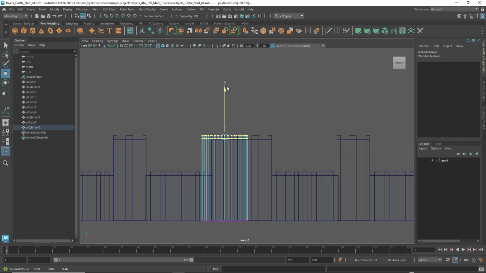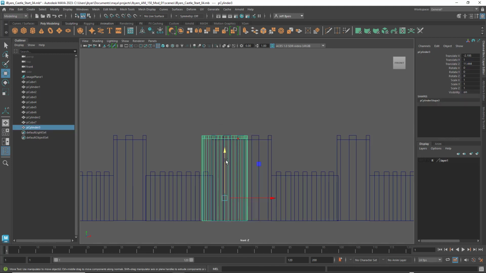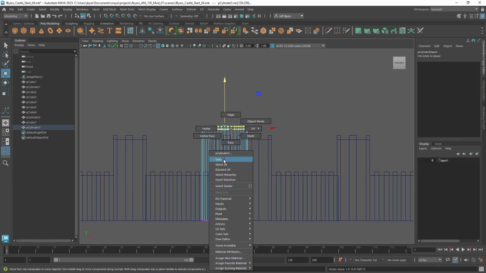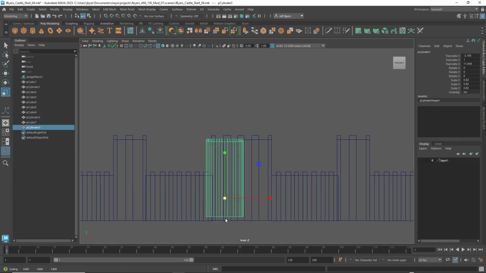Okay, I'm also going to make this smaller. I might have to go back. Let me Control Z back. I'm just going to make this smaller, so I'm going to go ahead and scale that. Now notice if I scale this, it scales it down. I want it to scale down from here, from the bottom.